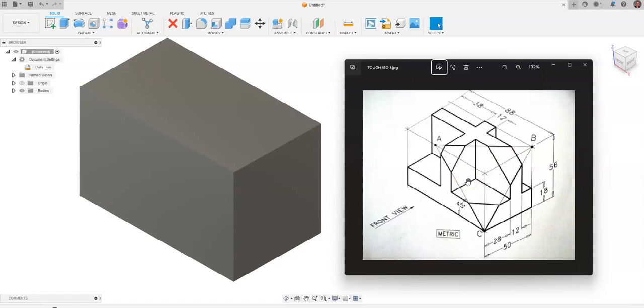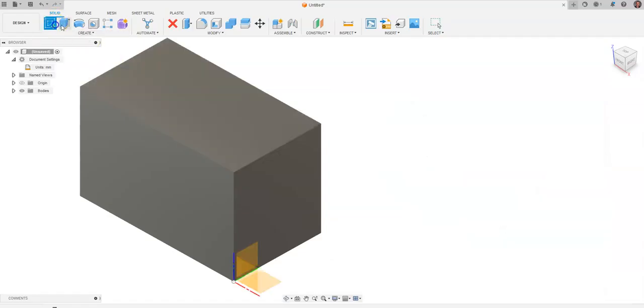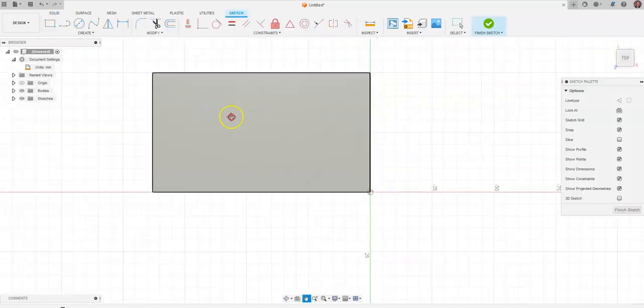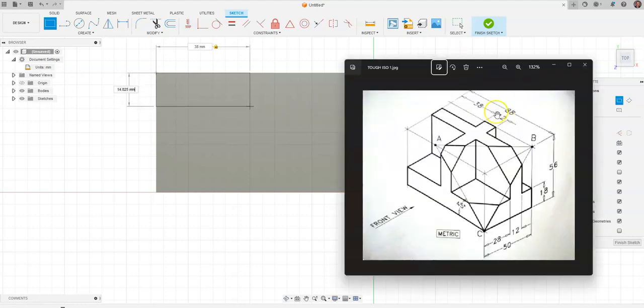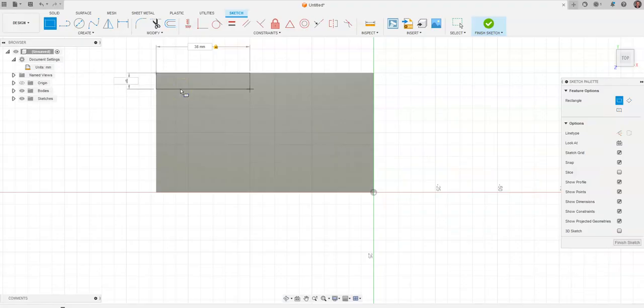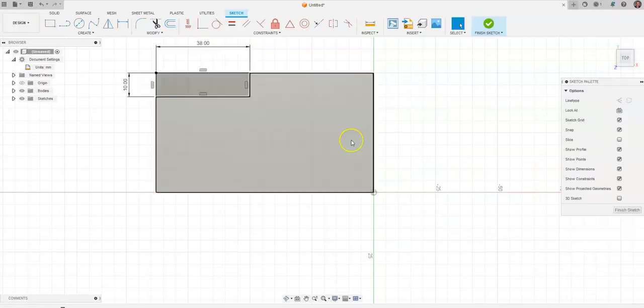So we're going to go ahead and start placing our cuts in the top, and we're going to do this by creating a sketch on the top of the object, and I'm going to click on rectangle, and we're going to snap to the top right hand corner, and we will have 38 across, and I'm going to hit tab, and I'm going to go back to this object because you'll see I have 38 here, and I have to find what this distance is. 28 plus 12 is 40, 50 minus 40 is 10, so we are going to place 10 over here on this side, and go ahead and hit enter.